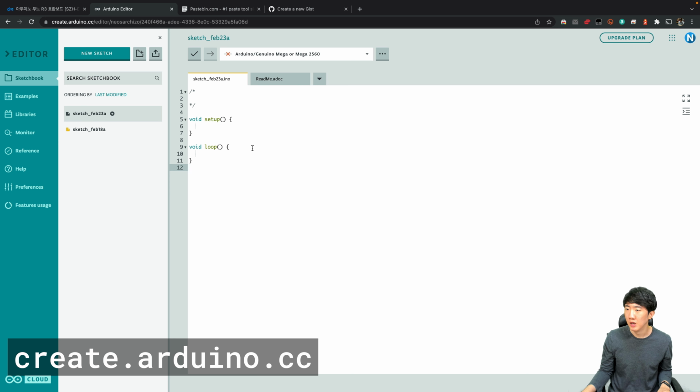create.arduino.cc is a web-based Arduino IDE that operates in a web browser. By signing up and logging in at create.arduino.cc, you can use this IDE, which is almost identical to the Arduino IDE we are already using. So, if you write and save it here, it will simply be stored on the Arduino server. If you want to share, you can share the sketches saved here with other people.